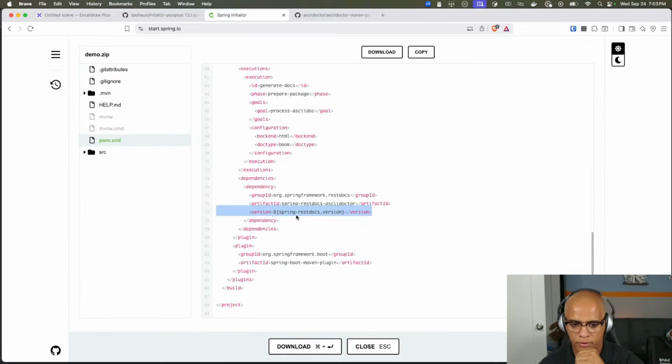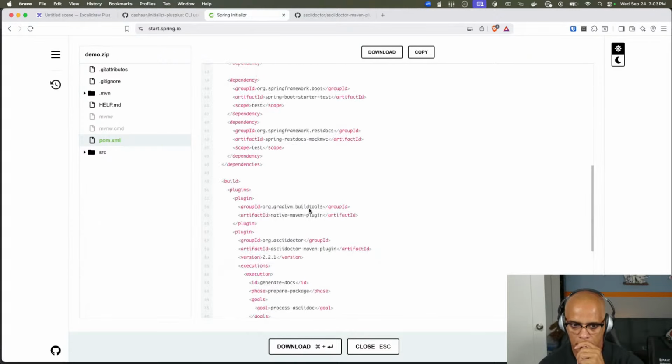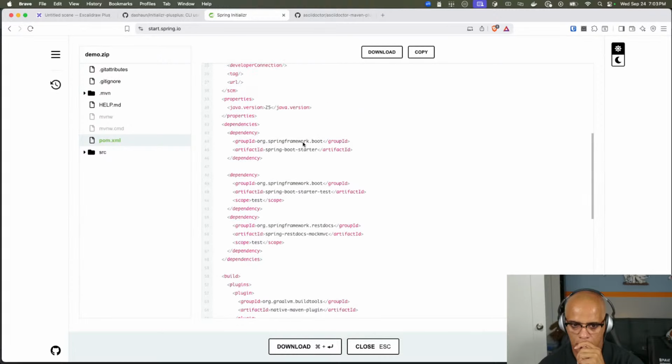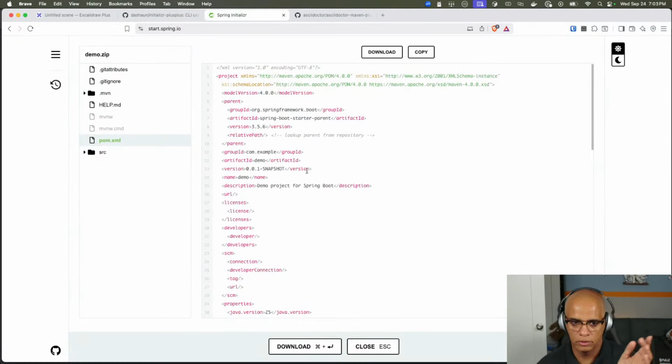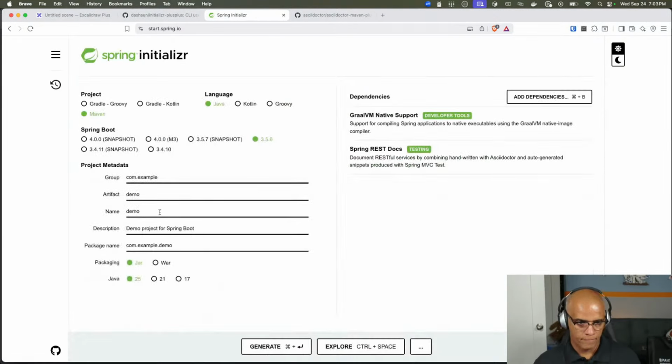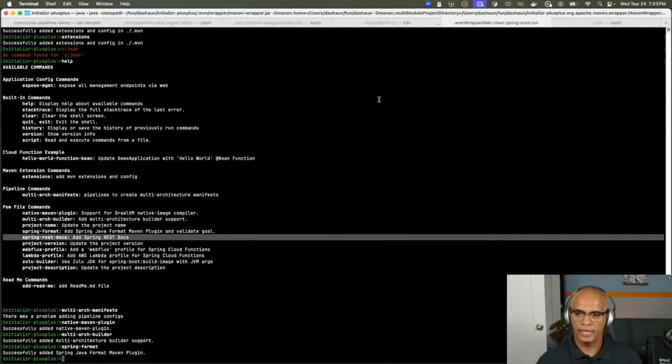This is an opportunity for us to go and do an update. Right? You're not seeing that version. So if I generate this, let's close. Let's generate this example. Let's go take a look.